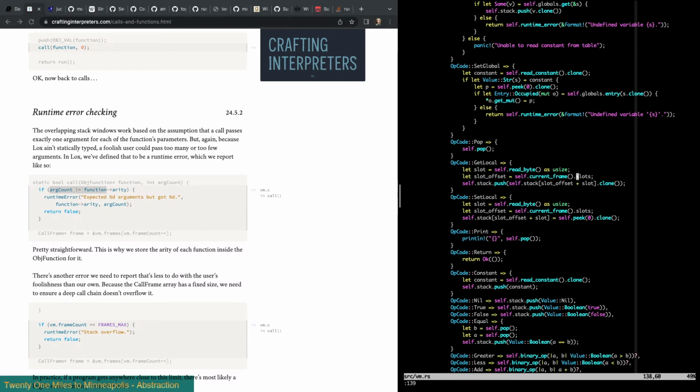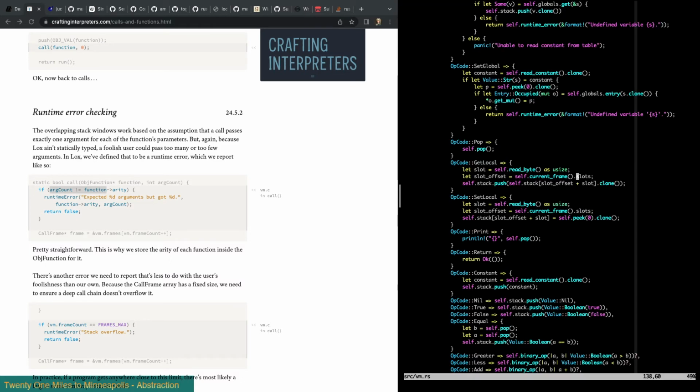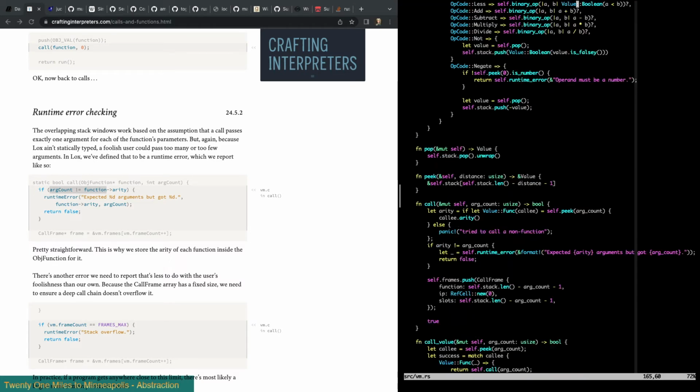Oh, because slots. It's calling the foo without... Here's the call. Right away we have get local. So it looks like the arity check didn't work.